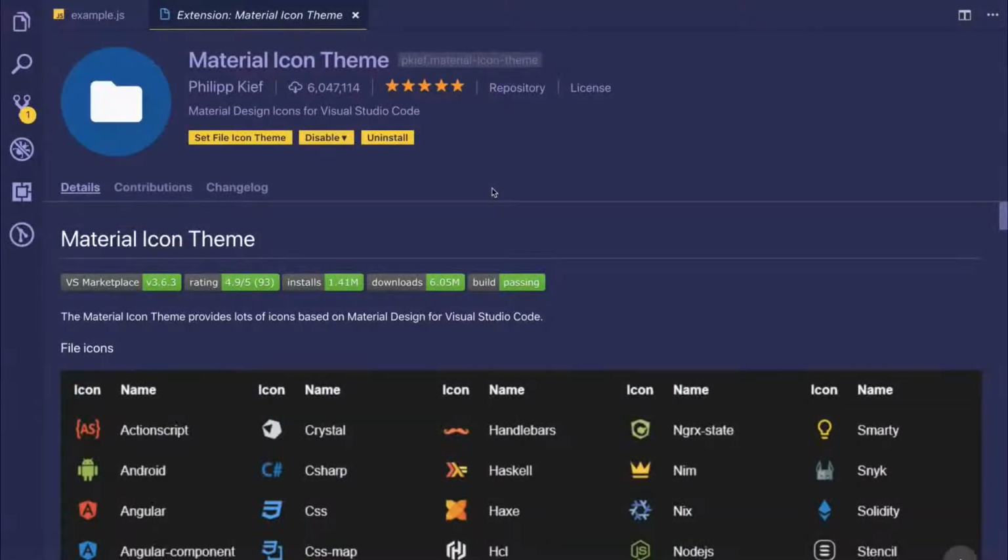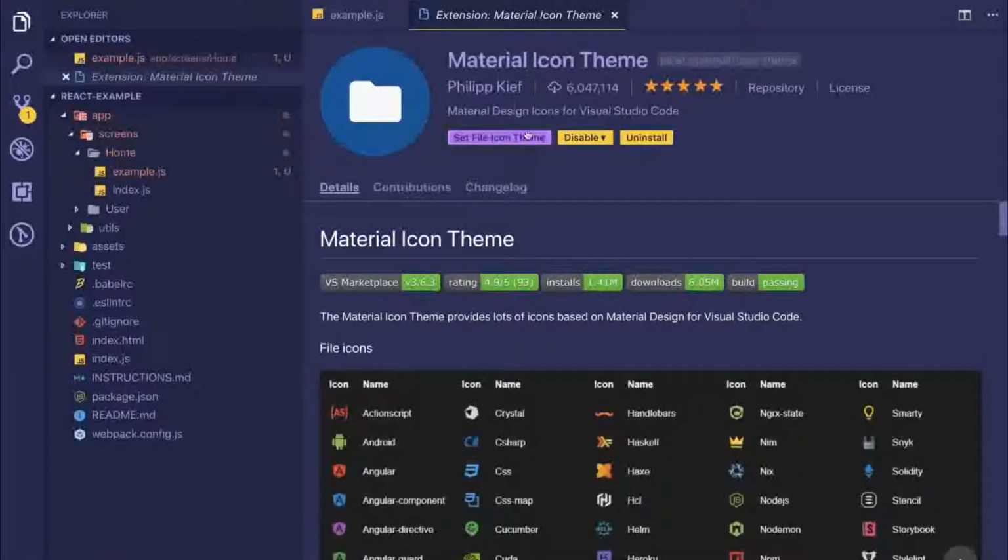Alrighty, so material icon theme. Now, this extension is purely visual, it doesn't actually do anything in terms of writing code, but it adds some nice icons to the different file types or directories that you have in your project. There's a whole list of icons available, but I'll just show you quickly what these look like.